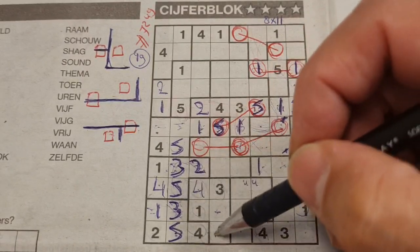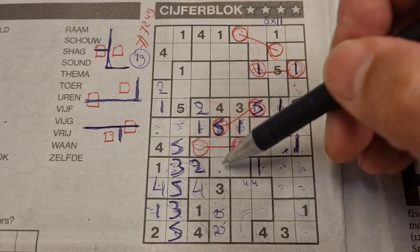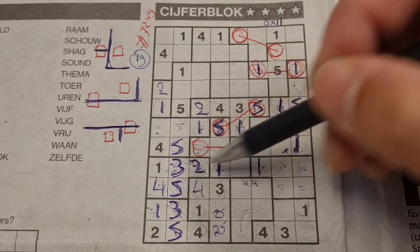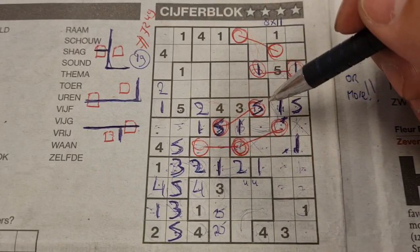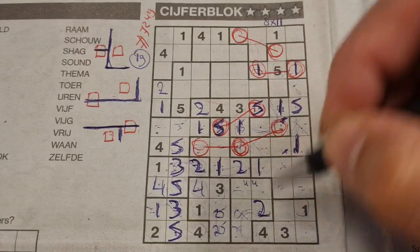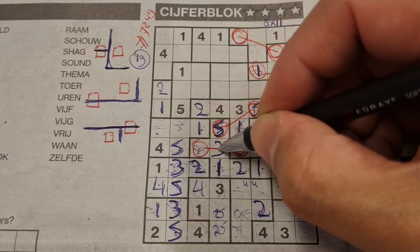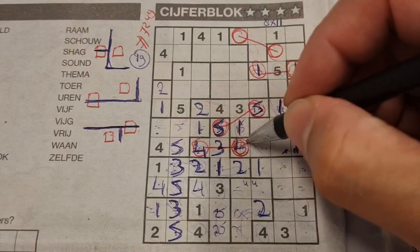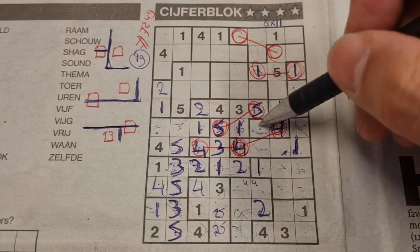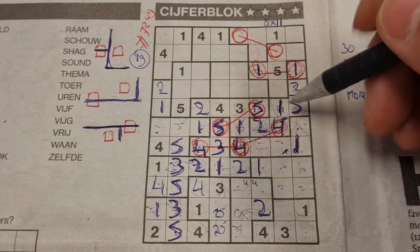Two numbers left in this area for numbers two and five — mark those: two and five. I think this box should be a one because it can be two, three, four, or five — we have a five in the same area, so definitely one here. These two boxes can be two, so one box for level two in this area should be here. These two boxes can be two and those two boxes can be two — we have a double two, so the only place for two in this area should be here. Two numbers left: three and four — we have a three there, no three there, so three should be here and four goes there. This box connected with that box should also be a four, and another connected box should also be a four. Two numbers left in this W-shape area: three and two — we have a three there, no three there, so three should be here and two goes there. Two boxes can be two, so one box left for two in this L-shape area should be here.